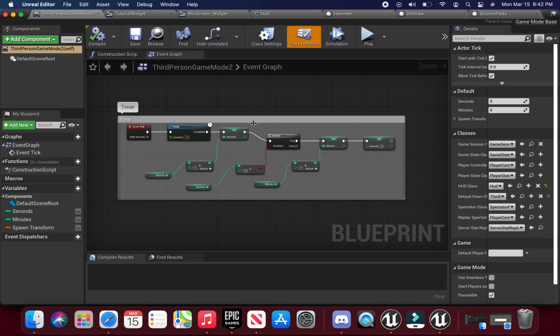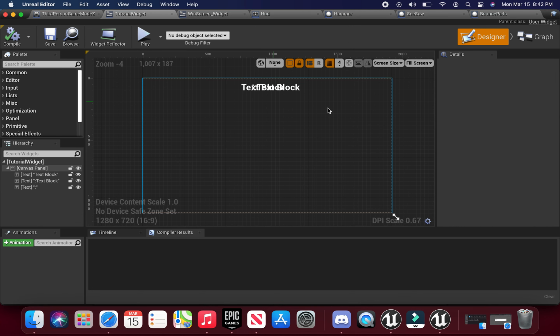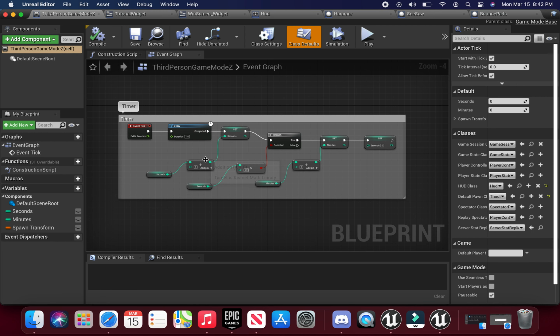Alright, this is the timer blueprint. So basically, this is the timer right here. I know it looks kind of weird. When you see the timer on the screen, that's why it's all jumbled up like this. I had to connect them all together, and the reason why it's smushed like this is because for the minutes and the two dots, I tried to get them perfectly aligned. So that's why it's like this. And this is the blueprint for it.